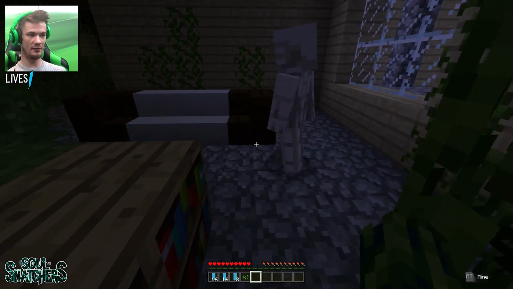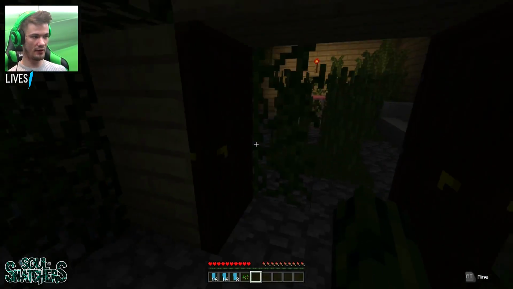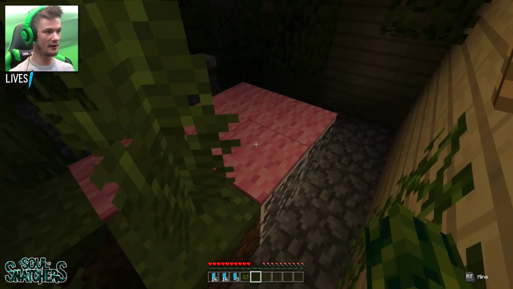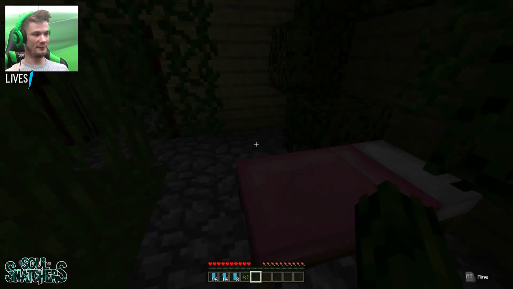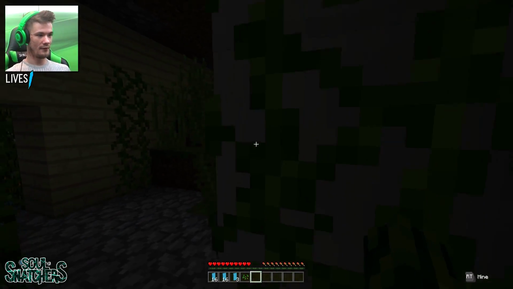Gotta be around here, dude. There has to be like one hole somewhere around this angle. Oh, come on now. There's no one in there. We can find it. We can find it, dude. I wanna live. I wanna live. Forever.